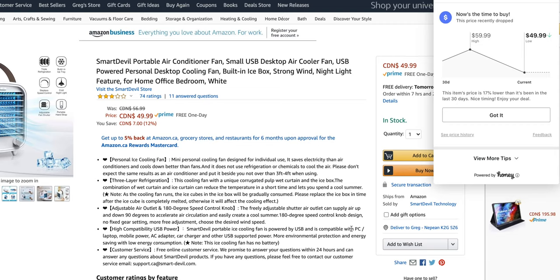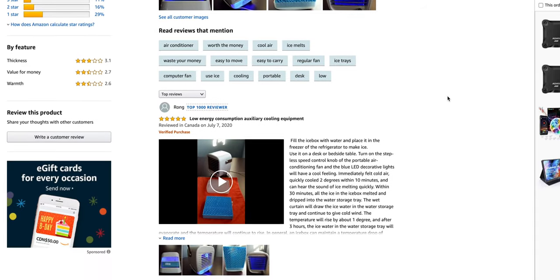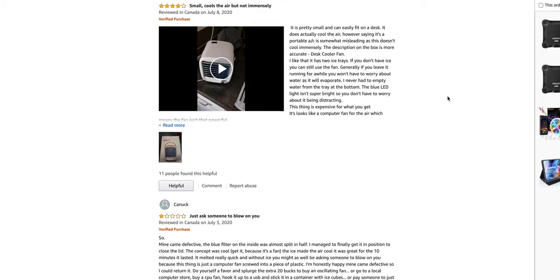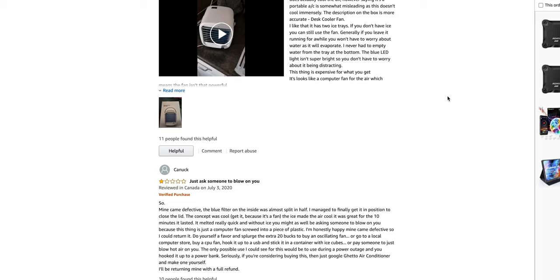Okay guys, so right now you'll see, now is the time to buy, it says on the website. Normally at $59, it's $49 right now, so that's excellent. $49, it only has 3 stars, so I'm not sure. Some people love it, some people don't, and I don't understand. Why are they saying they don't, does it say? Low energy consumption, auxiliary cooling. Small cools the air, but not immensely. All right, just ask someone to blow on you.